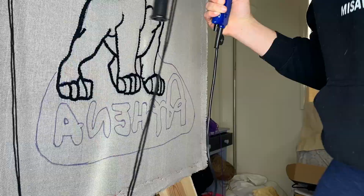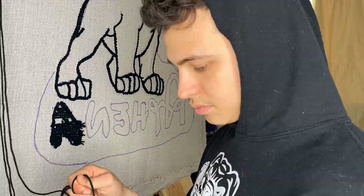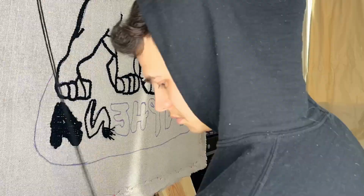So I'm gonna start doing my letters. At first, when I was a beginner, I was having a hard time doing my letters without ripping my cloth. But as time goes on and you do letters after letters and rugs after rugs, experience comes with it and you're not gonna do that ever again. So therefore, practice, practice, practice, and you're gonna get really good.